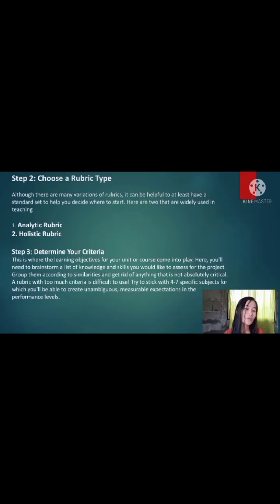You want to be able to spot the criteria quickly while grading and be able to explain quickly when introducing them to your students. In analytic rubrics, the criteria are typically listed along the left column. This is the example.